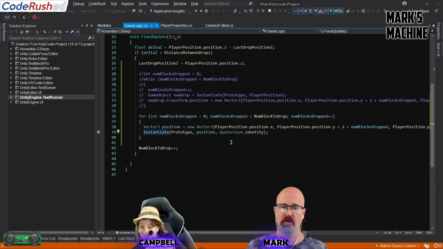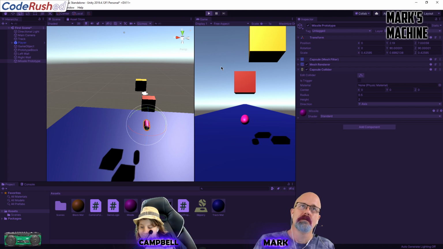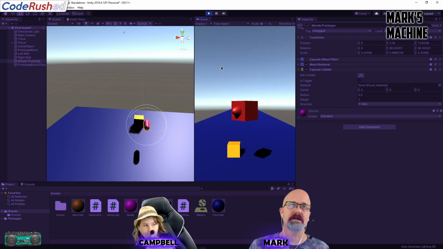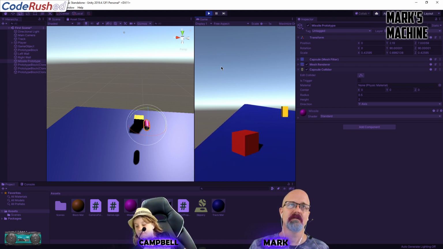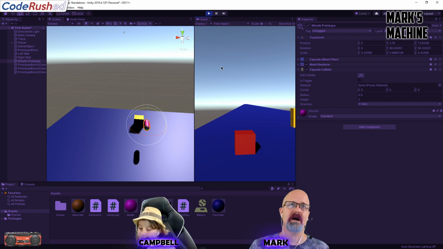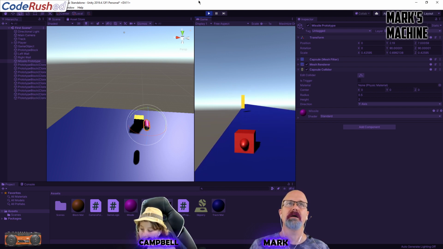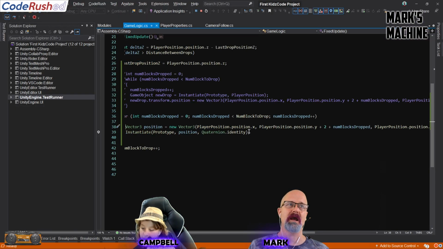So let me see if this still works, okay? And it seems to still work, right? I've got 2 right there, and I should get 3 in the next drop. If I can stay focused, there's 3. So it still works, and they're still stacked. All right, so now I've got this easier, faster way to create something, all right?